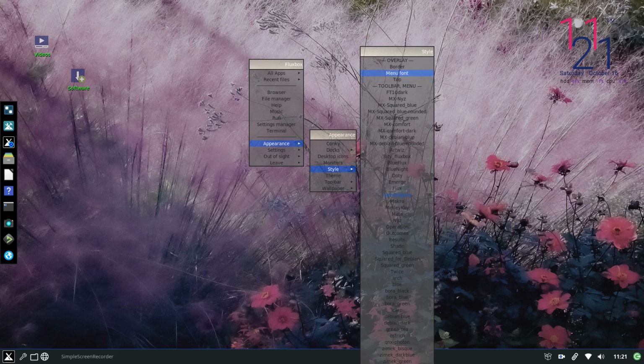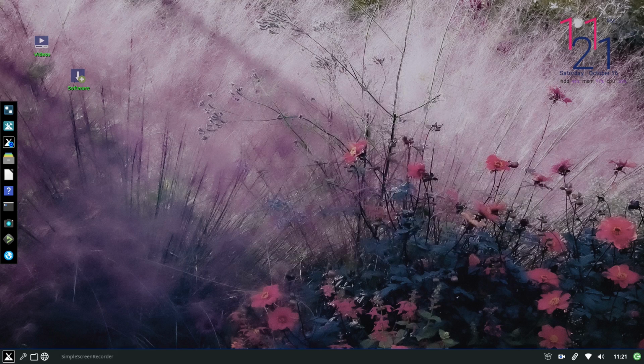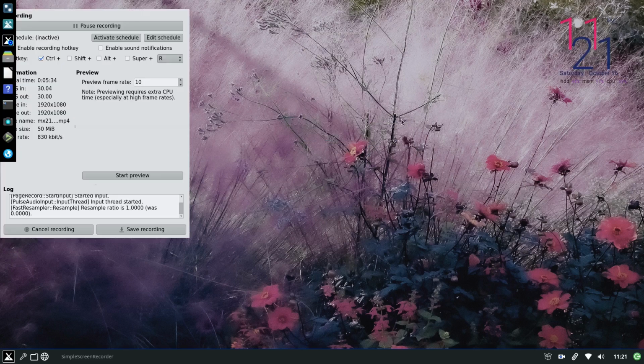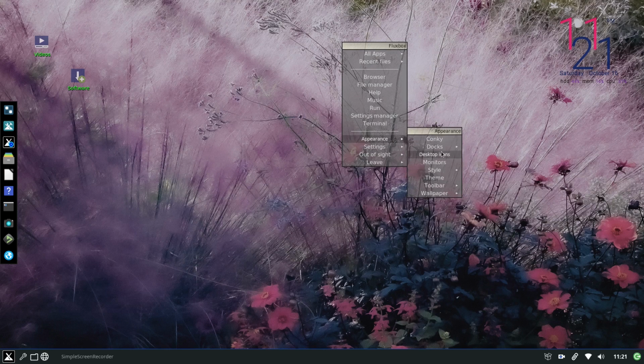So you have the option of opening Menu Font and choosing the universal application, which will increase this, so that if I now refresh it, I can have a readable menu even though I've switched styles.